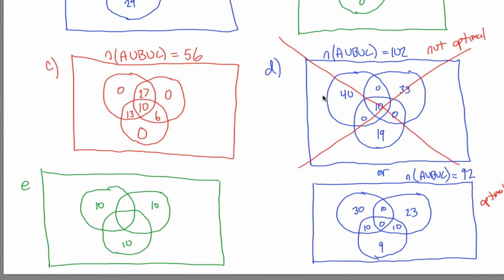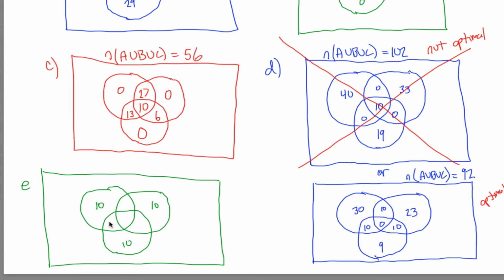Okay, so I'd like to put as much stuff in the middle as possible like I've been doing, but I know that I only need 29 total in the bottom here, so I could throw... Tempting to put all 19 in here, but we're going to run into the same problem that we ran into up here. If I put all 19 here, then I'd have zeros here and here, and then when you consider sets A and B, they're going to be the exact same size, right? They have this 0 and 19, 0 and 19, and whatever I put here will go into sets A and B. So that's going to be bad because I know that set A over here has to be 50 and this has to be 43.